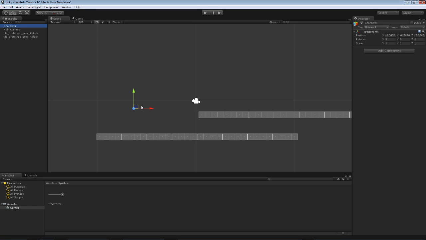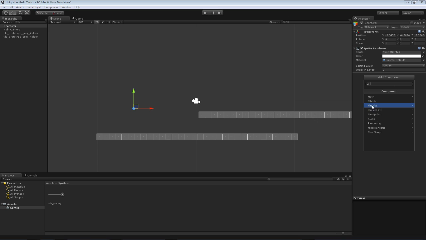And so I have my empty game object here, and there's a couple things I want to do to it to get it ready. And the first is that it needs to have some visual component, right? We have to be able to see it. And so I'm going to go to Add Component, Rendering, and I'm going to choose a Sprite Renderer. And that's just going to allow me to draw some image, some sprite, right? I'm also going to add component, Physics 2D, not just Physics, that's a new section, Physics 2D, and I'm going to choose a Rigidbody 2D, not Rigidbody. All right, that's a specific type of rigid body. And I'll put that on there as well.